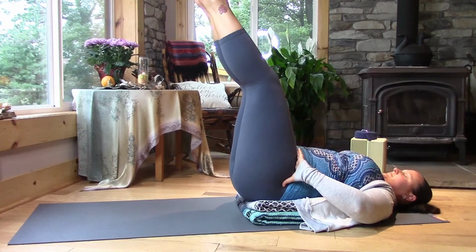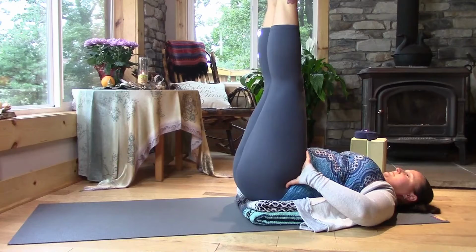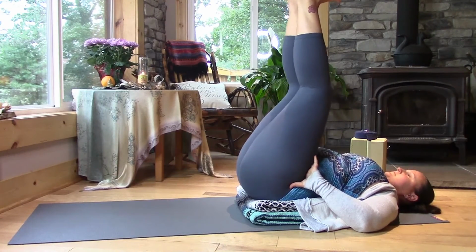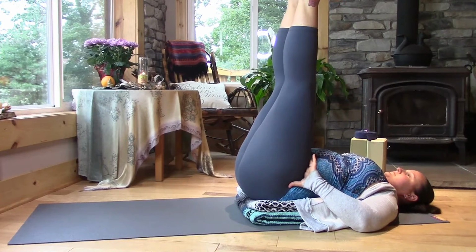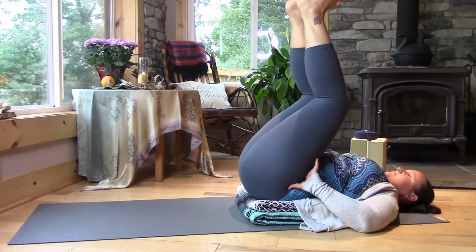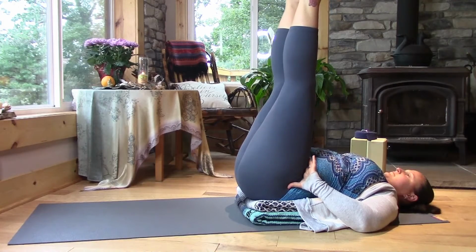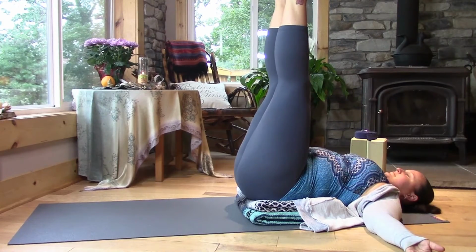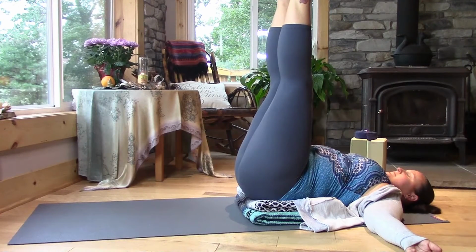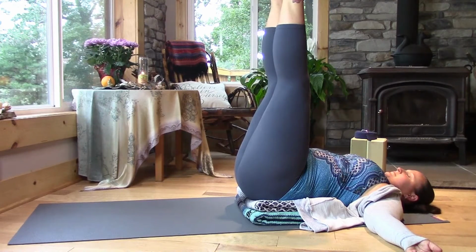Start to extend your feet into the air. Think that tailbone dropping off the back of the mat. Now, showing you here the knees can be very bent, or you can take the legs straight. You can play a little back and forth, bending the knees down, straightening the legs out. Think about your heels, which mine are out of the frame now. Think about your heels lining up over the hip joints.